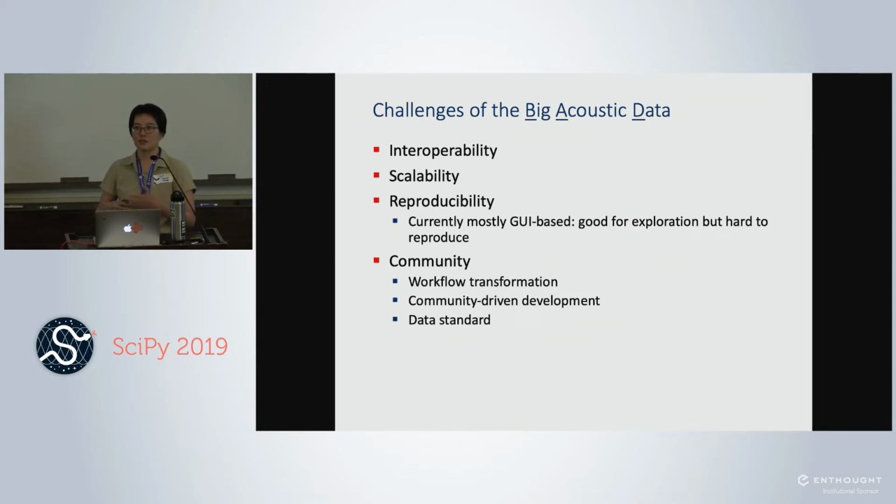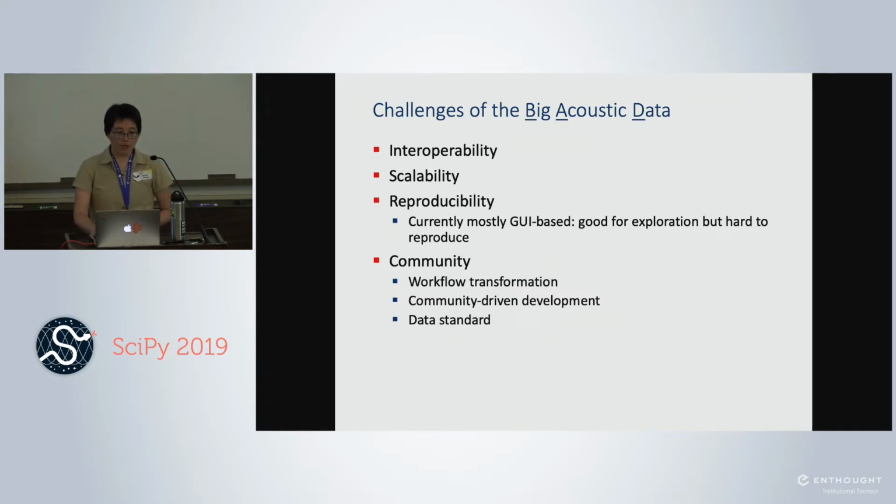GUI is great because you can explore your data, you can visualize everything in a very meaningful way, but it's very difficult to reproduce. And then there's also a challenge in terms of community engagement, because if we are talking about changing all of the above, then we really need to change the workflow that the community as a whole is engaged with, right? So we are talking about trying to do community-driven development, and hopefully coming up with a data standard, which I'll actually spend some time talking about later.